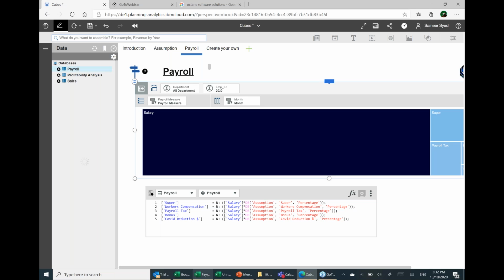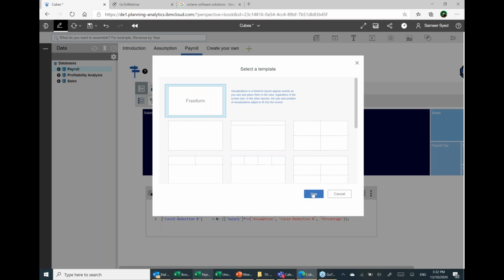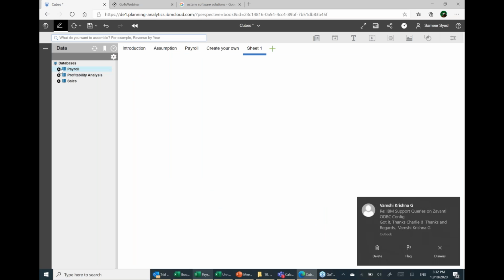For example, I had the payroll workbook, and within that I had 2 sheets, one called assumption and one called summary. It automatically converted those into 2 different cubes. So you can have up to 5 Excel books, which will get converted into 5 instances, and from there onwards you can do your normal slicing and dicing.